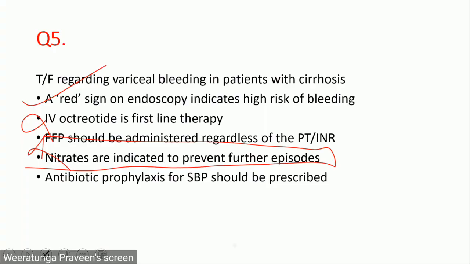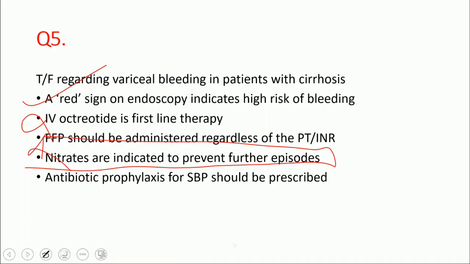Right. Now, another thing I told you during the appointment when we were talking about cirrhosis is that research shows that during an episode of variceal bleeding, they are at a high risk of developing SBP. So during an episode of variceal bleeding, they have a very, very high risk of developing spontaneous bacterial peritonitis. So we give them IV ceftriaxone as prophylaxis for that, for 3 to 5 days. That improves outcomes as well.